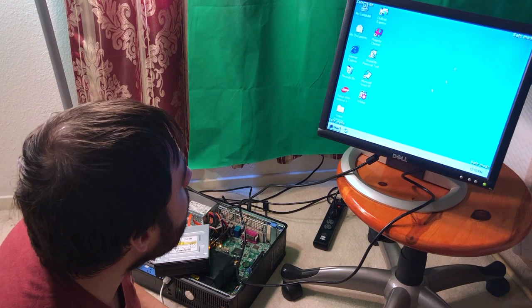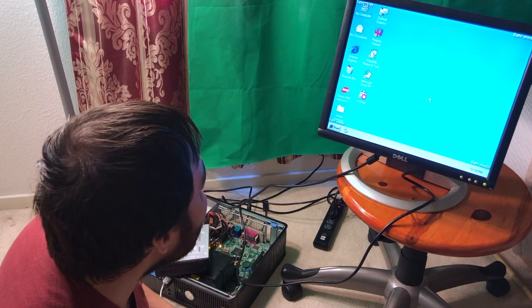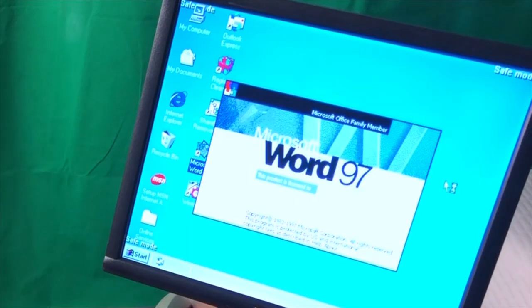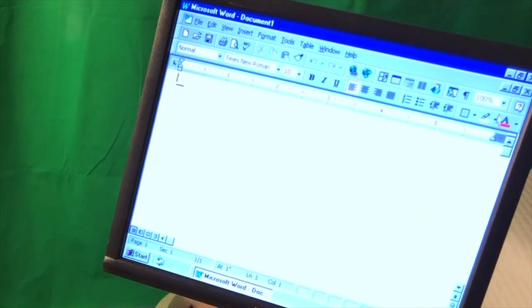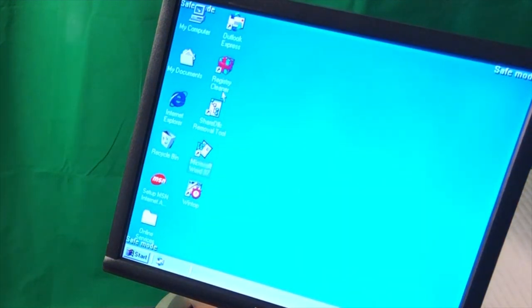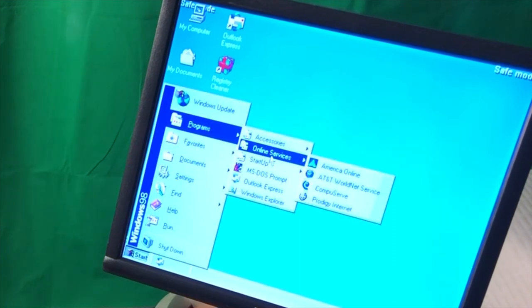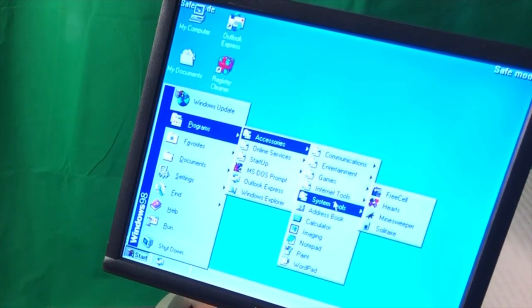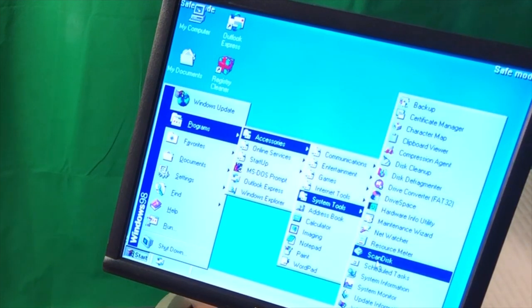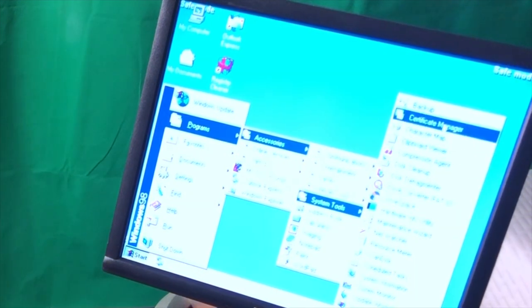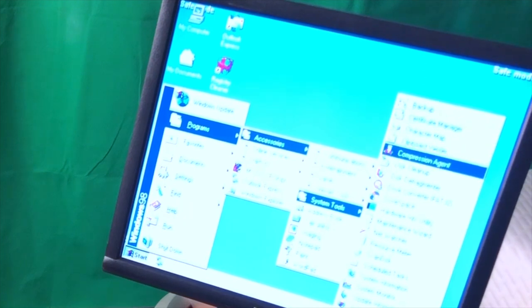This is interesting. I'm actually able to run it. Guys, this is fun. I can launch Microsoft Word 97, for example. Oh my gosh. This is so funny. Oh. It actually loads registry cleaner, my documents, what's actually here, programs, accessories, startup. No, it's actually interesting. I can run all these old programs I had back in those days.